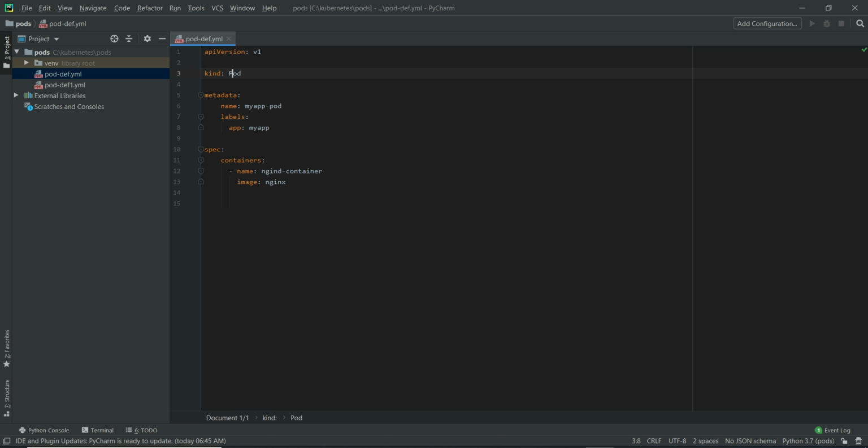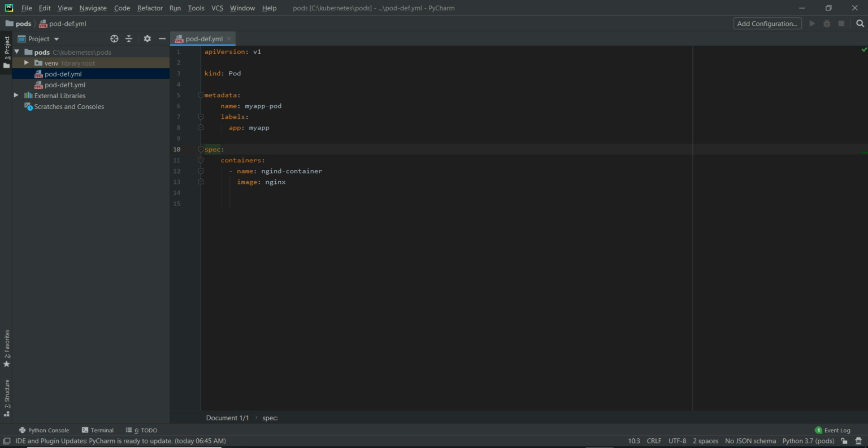The smallest unit in Kubernetes is the pod that we are seeing now, but you have other things, say replicas, deployments, many other stuff like services, all that we can create. So this is the second attribute. And metadata, this talks about your pod name and labels, and this is the application.